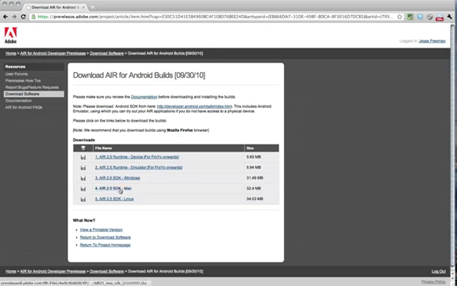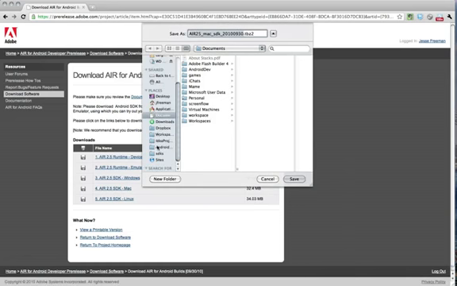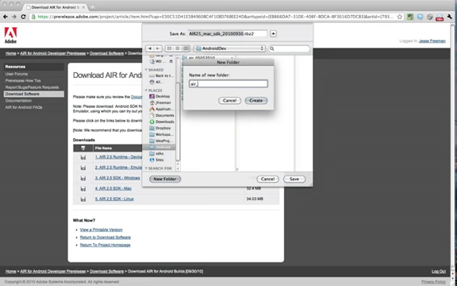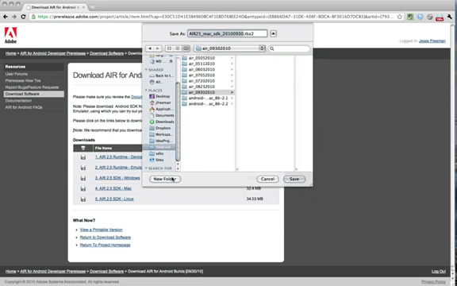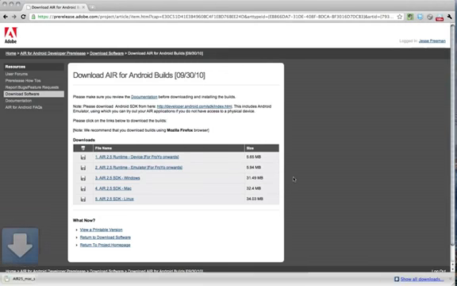So in this introduction, I just want to go over how to overlay the AIR SDK over your Flex SDK. As you see here, I am about to download the AIR SDK from the pre-release site. And whenever I download it, I usually keep a backup of it just in case I want to go back and test an older version to see if something's broken or something is working correctly.